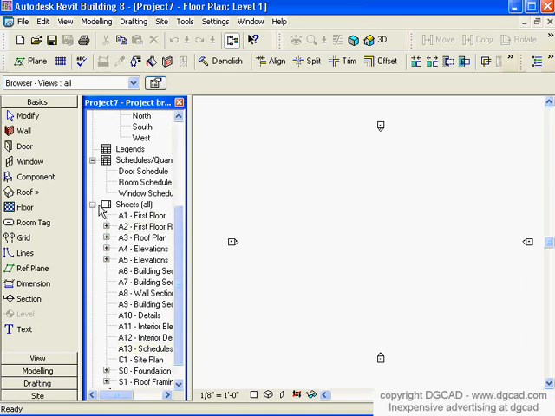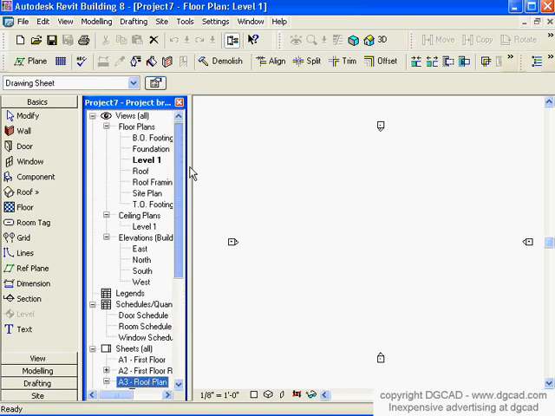And there's my new project. Now if I go down here right now and I go to sheets, this particular project starts with some template files. But I'm going to go in here and say new sheet, as we saw in the last lesson. Okay, these are all blank sheets kind of waiting to happen.